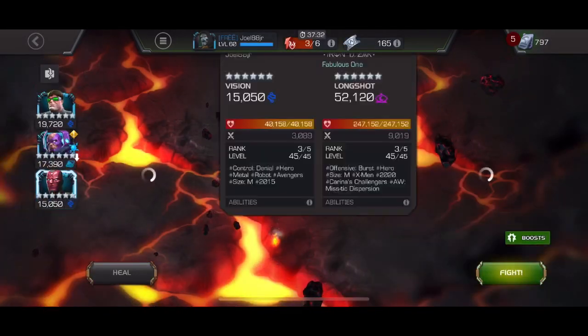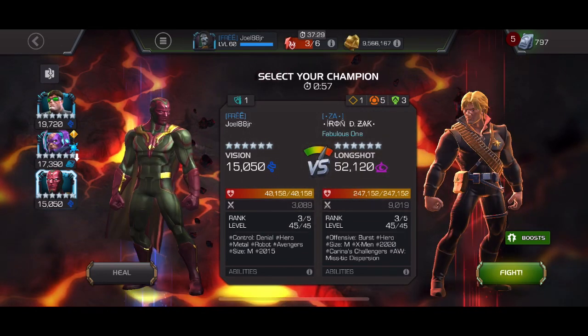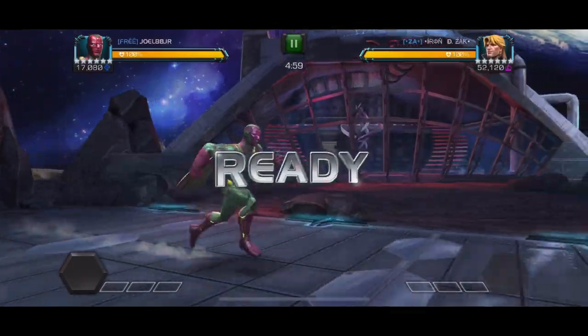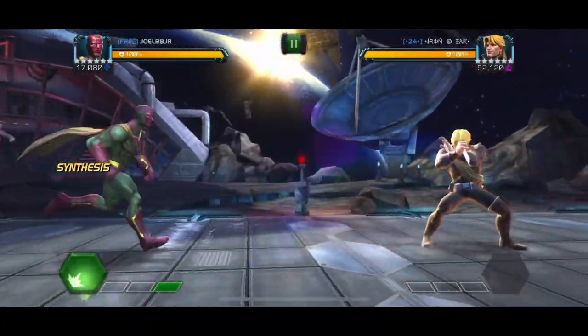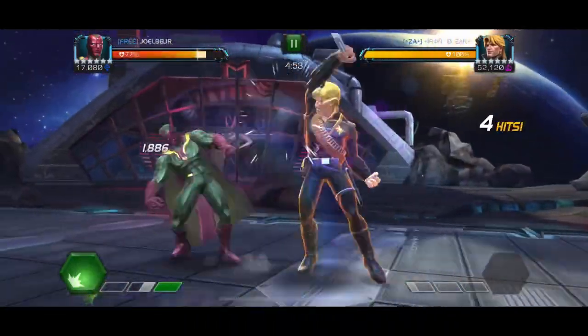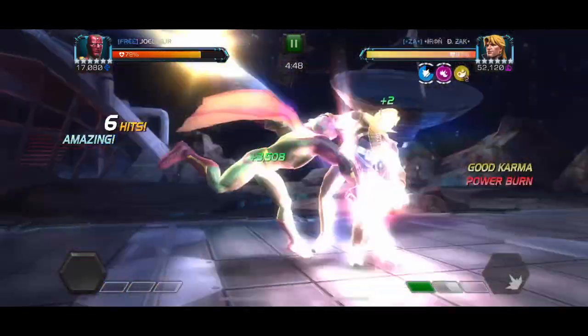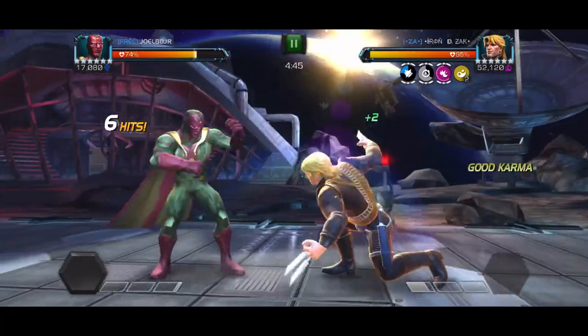Now, I have done this long shot in previous seasons, previous wars, with Vision, with a White Max pre-fight. But you're going to see right at the beginning, first parry attempt, doesn't happen. It's as if I didn't press block at all. And that pretty much messes up my entire thing here.